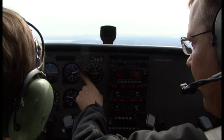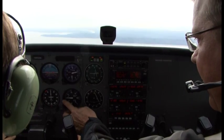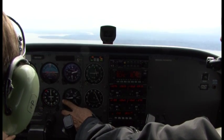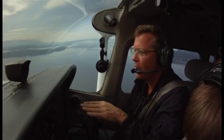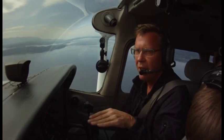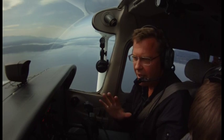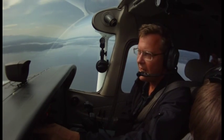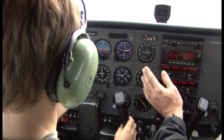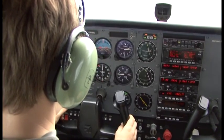See how this thing keeps going up a little bit? It's kind of going to 2,200. Just push the nose forward a little bit. This is the thing that tells you if you're going up and down — it's the vertical speed indicator. It tells you if you're climbing or descending. Zero means you're not doing either. If it goes down 500, you're descending at 500 feet a minute. Right now we're climbing about 50 to 100 feet per minute. So if you want to go back down to 2,000 feet, push the nose forward and that'll get you back down.